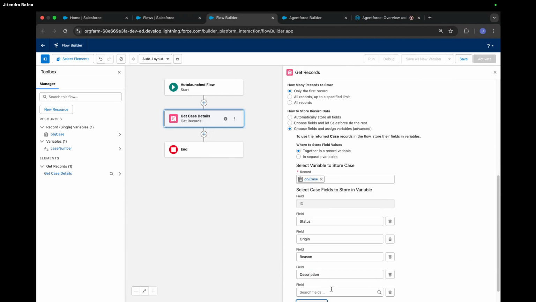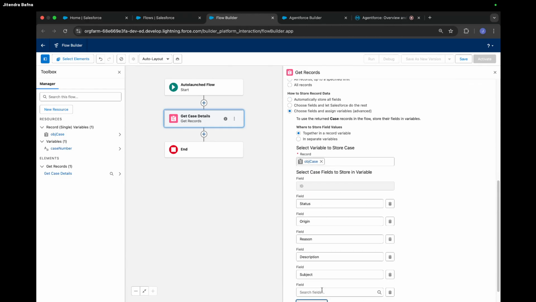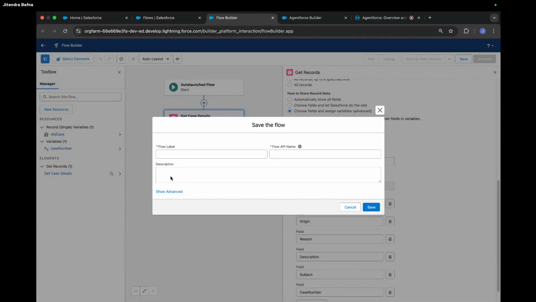So these are the fields I need to return in my obj case. Let's see if I can find case number. Okay, so these are the details I need to return. I will just save it.